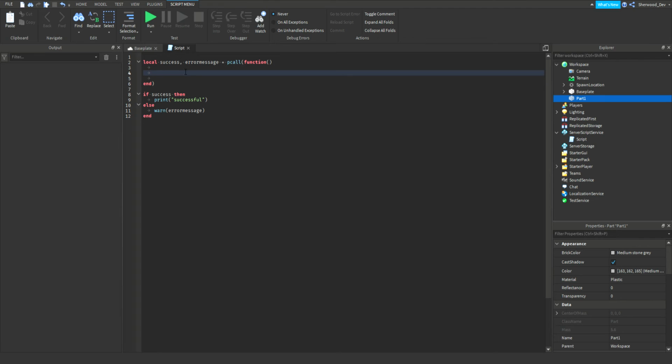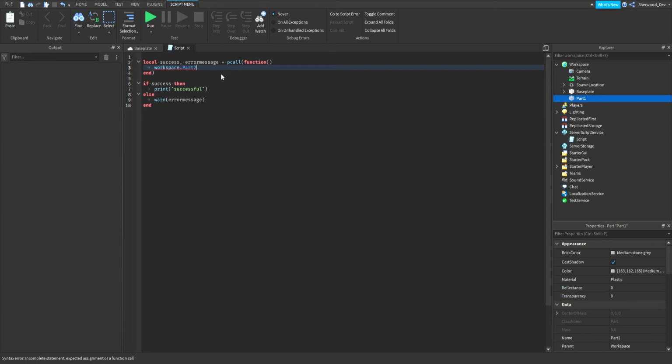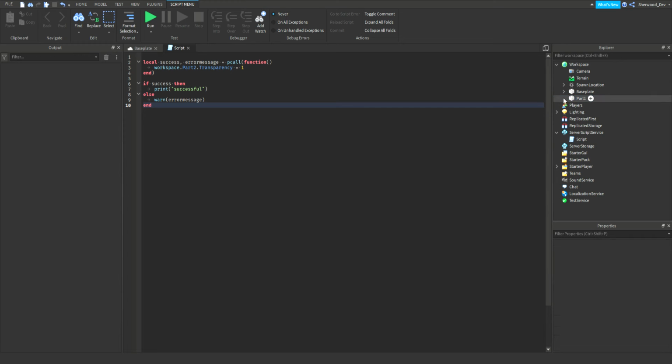And if we do workspace part 2 dot anchored, or let's go transparency equals 1. So it's going to look in the workspace for a part named 2, and then we'll set the transparency to 1. So basically, it's going to look through the workspace, and there isn't going to be a part named 2 because there's only the part named 1, part 1.